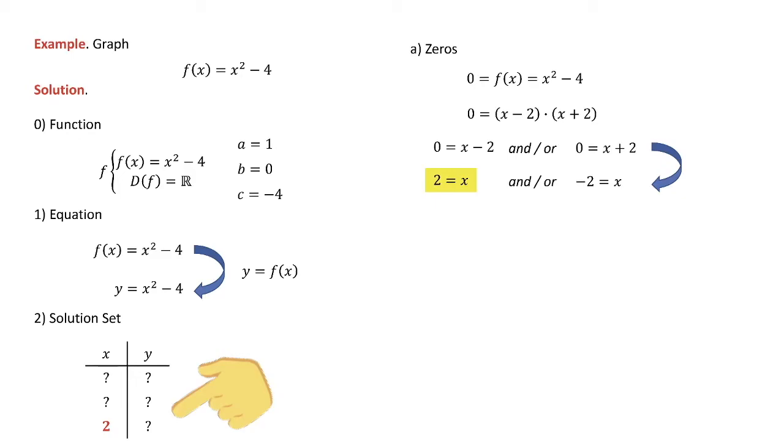I don't need to go back to solution set, but I just want to emphasize this. And this is my second value here. So these are the points I'm picking. Notice I'm not randomly picking points. When we did the line, we took the y-intercept, and then we used the slope to get a second point. We didn't randomly pick. Here, the zeros are giving me these 2 points, right?